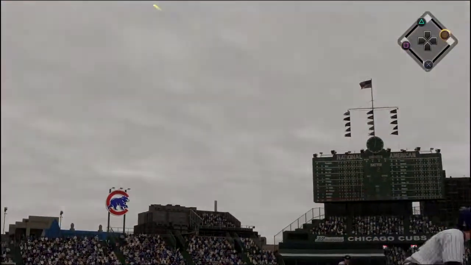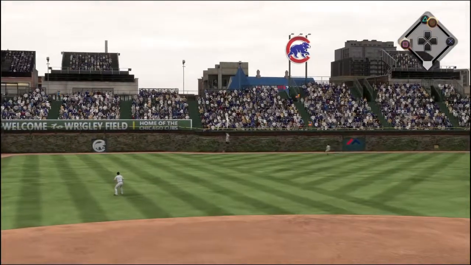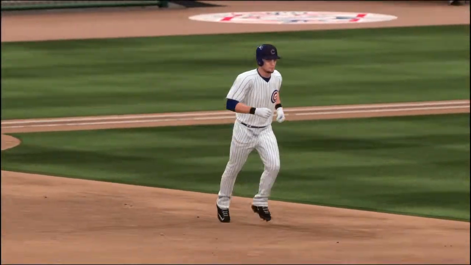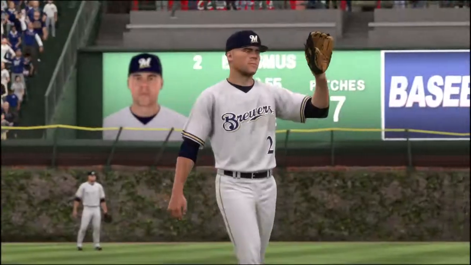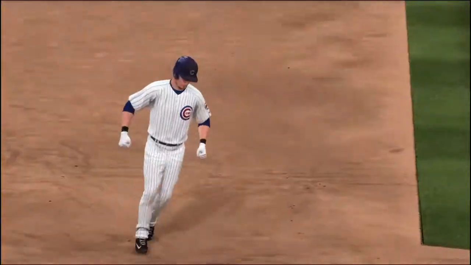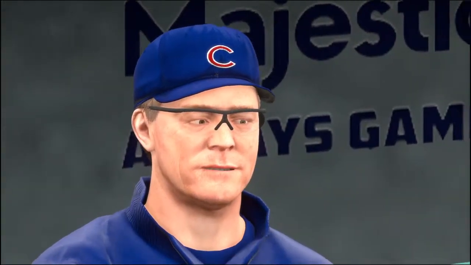Can he get it? And he might get them all home as this is hit high and deep out to straightaway left. And a scaling attempt to the wall, but it'll be in vain because this ball is gone. So one swing, and he unloads the bases on that one. His second of the game, and it's now 6-4.